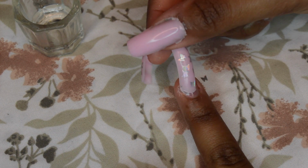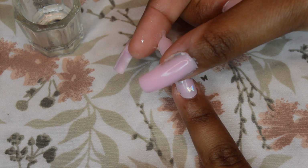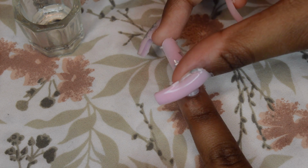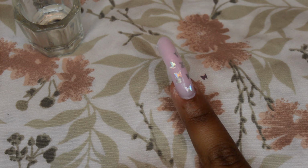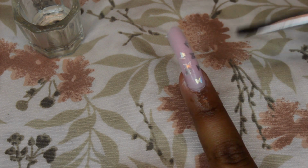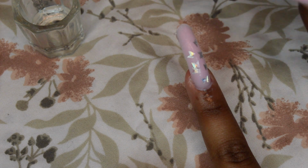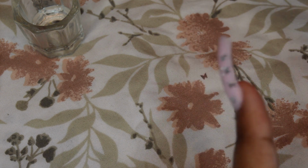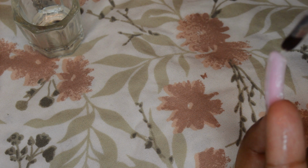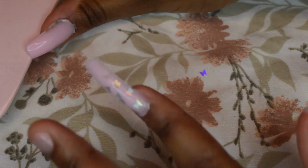So now that we have that done, we are going to place it on top of your nail. And just place it like this, and push it down gently, softly, and any ooze coming out from the bottom or the side, just clean it up with your brush. Okay, it's coming off. Just put more back on. Alright, and then here you just want to smooth it out. Mine looks okay, but I'm going to smooth it out more because you don't want it to cover your skin. You're going to cure the top side for 60 seconds and then the underside for 30 seconds.